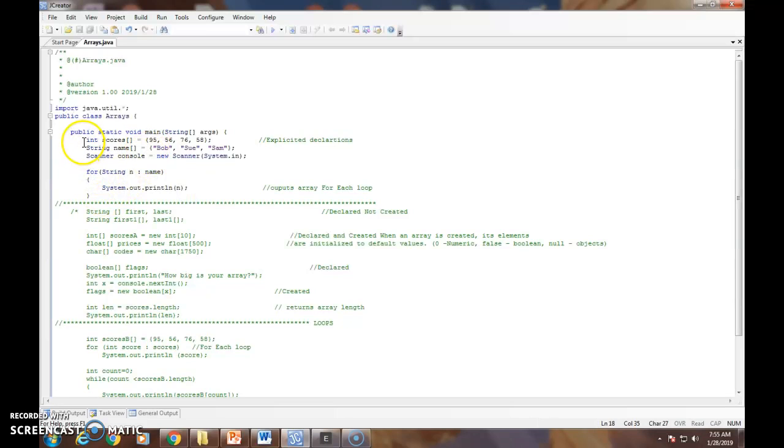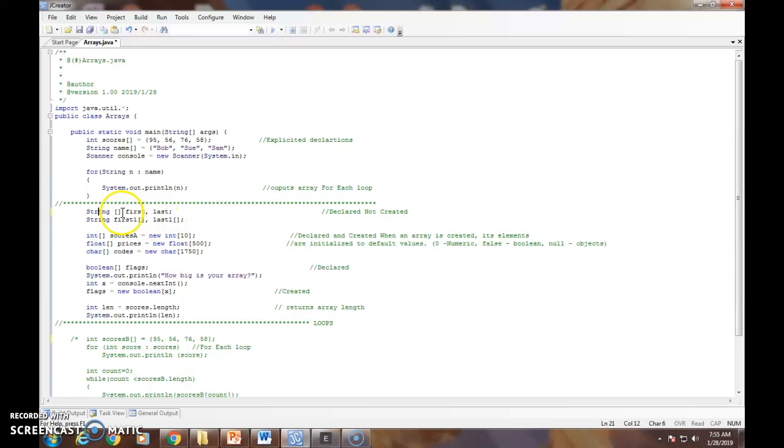Okay, so I'm going to go ahead and remove this comment for this section. And another way to declare arrays is like this, with a bracket before the names and then a bracket after the names. Okay, so you have String[] first, last.